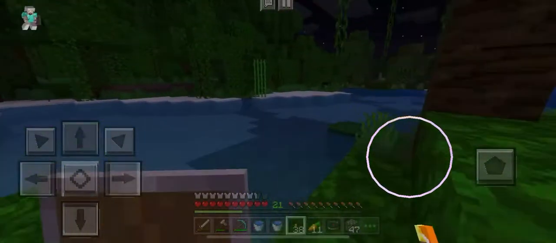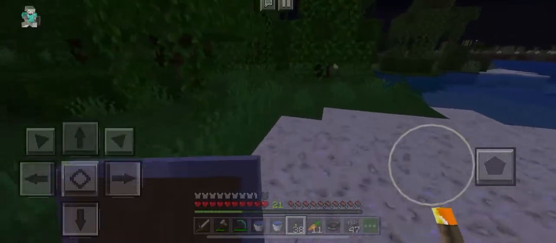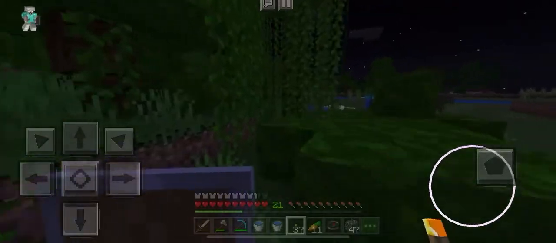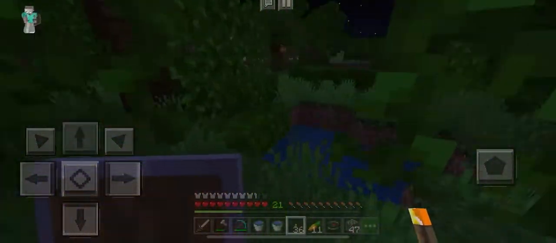So, I like that I have a trail leading here. Okay, this is nice. This is pretty nice. Yeah, I can't find anything, to be honest. So, yeah.